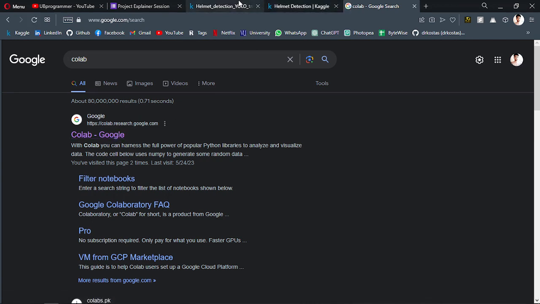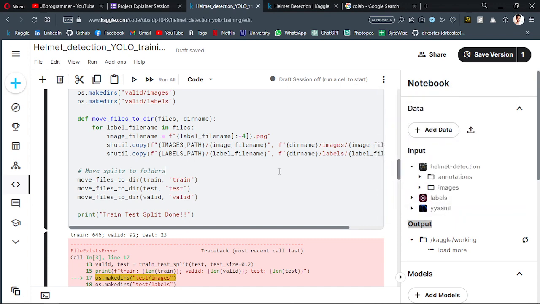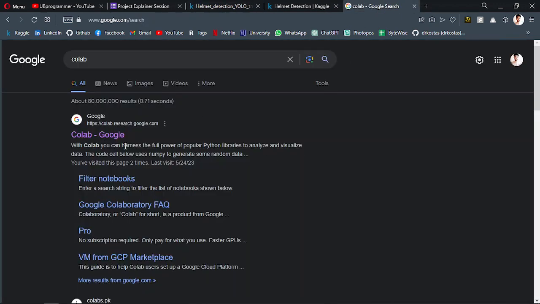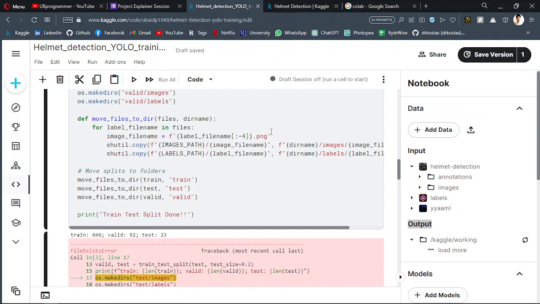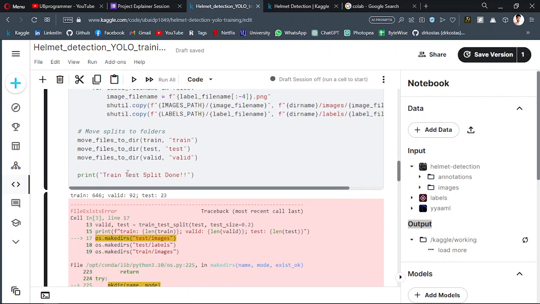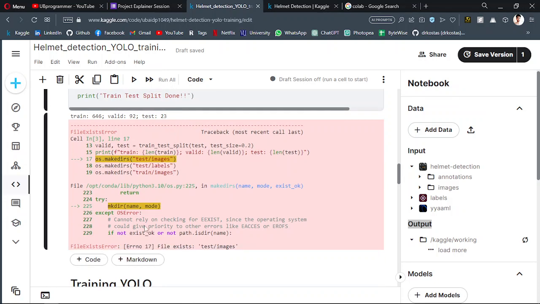But the thing is, we have data on the Kaggle, so we want to train directly. Otherwise we have to link our Kaggle to the Colab, right? That's also doable, but I kind of prefer this Kaggle system. Okay, so train test split will be done here.